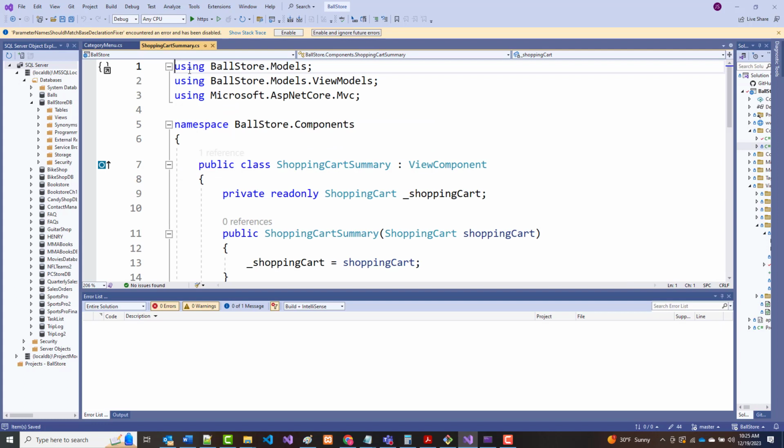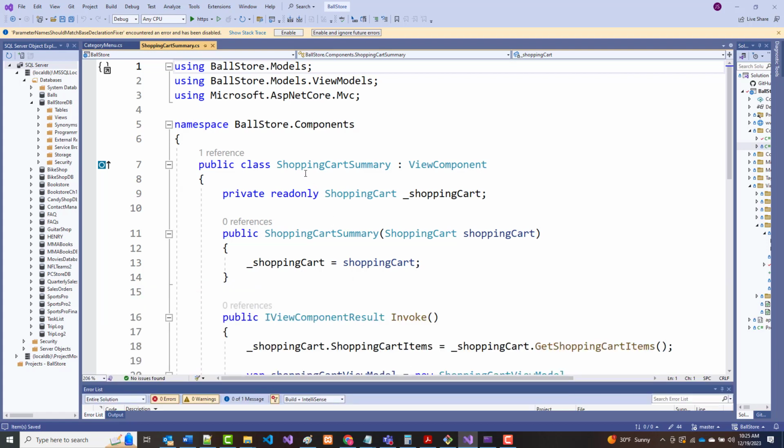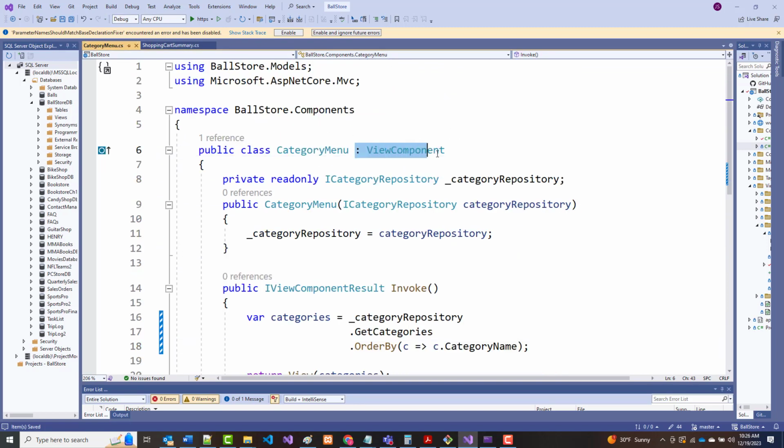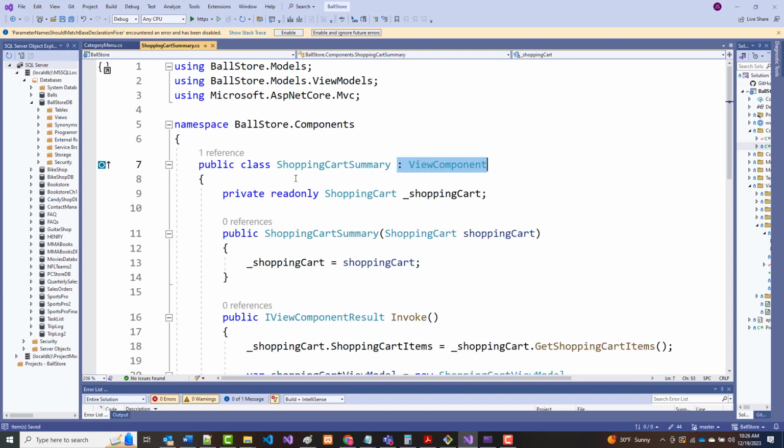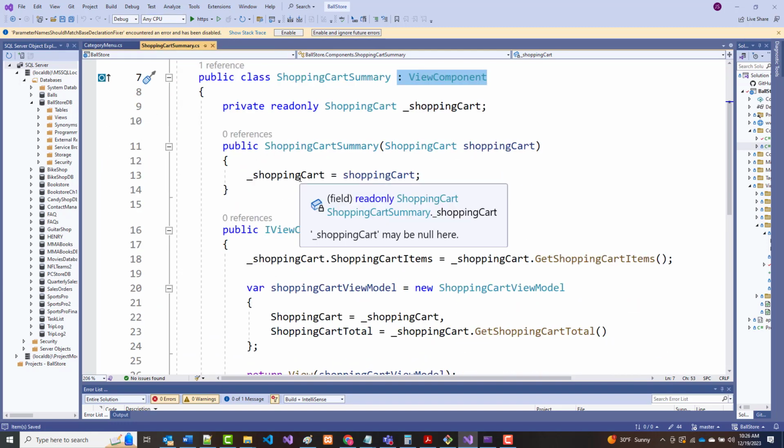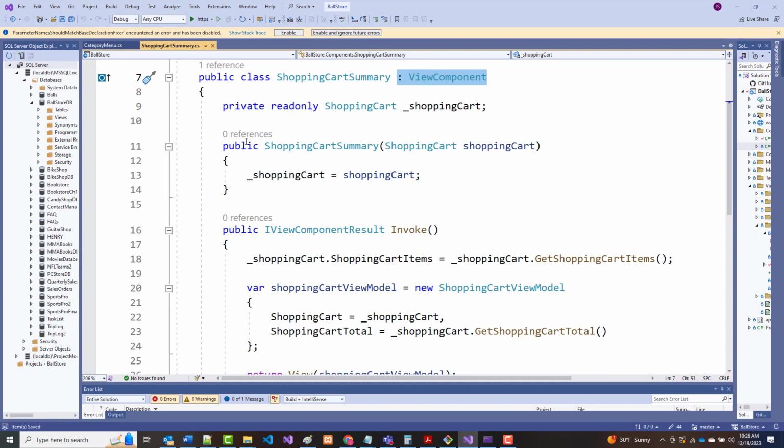Let's look at the shopping cart summary as well. This has to inherit from view component. They both did. We've got, again, our shopping cart that we're bringing in here, and we are initializing it inside of the constructor.